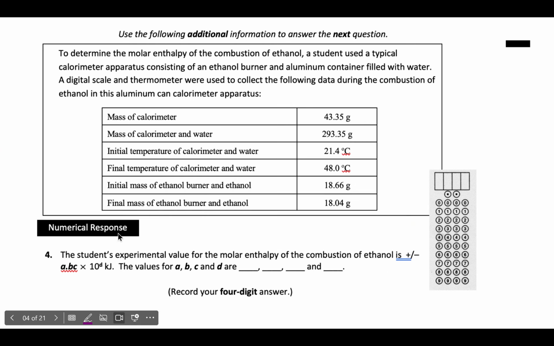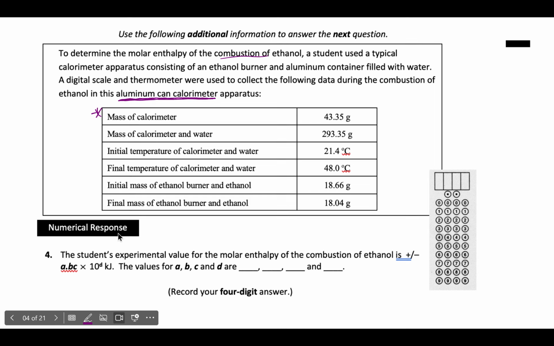So let's move on from here. Our next one, we have about calorimetry. So with this one, you have some information. It is about combustion. Because we have what does it say here? We have the mass of the calorimeter. We have some more information, but essentially this is going to be bomb calorimetry, because they are giving you information of the calorimeter. Oh, that's where it is. Sorry, I should have read this a little bit closer. The calorimeter is aluminum, so that matters because we'll need the specific heat capacity.